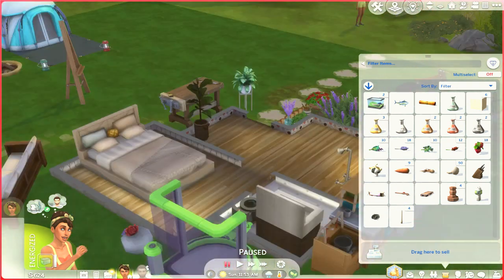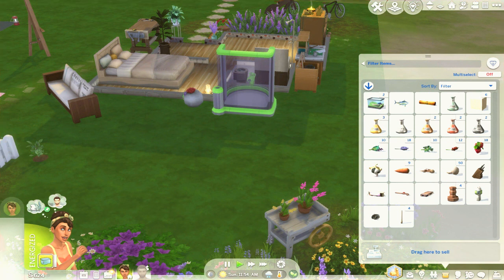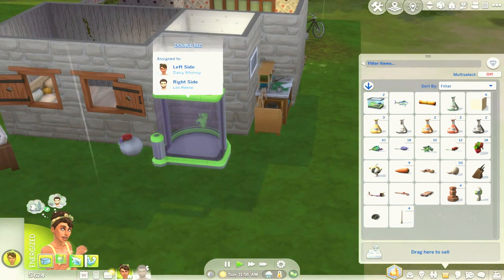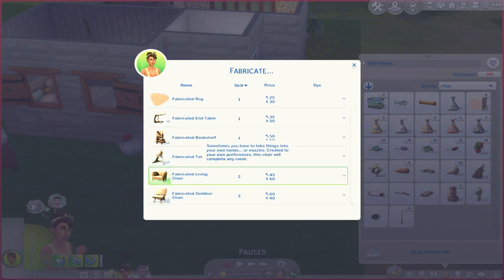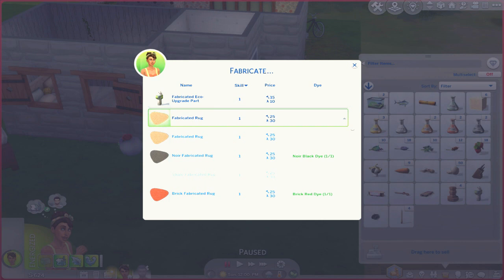Okay, so we're back home and my game just paused. I don't know why. But as you can all tell, I have all of this equipment outside, and it hasn't broken in the rain, which is pretty cool. So we've got so many more options because of the bits and pieces we have and the level. We've been trying to make the fabricated rug, and she keeps getting dragged into the machine.